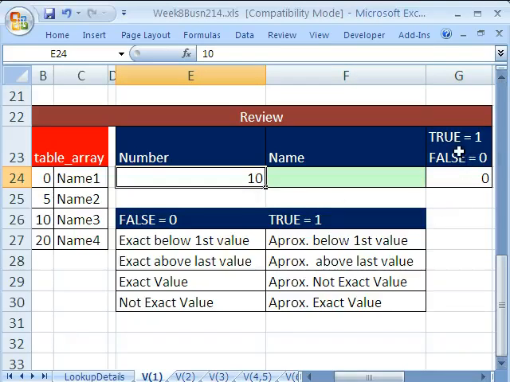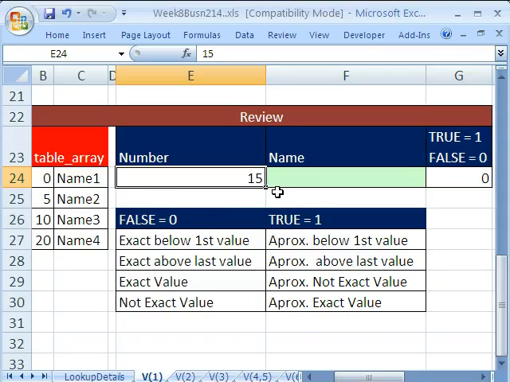If it is 1, it does approximate. So when we put in 15, the VLOOKUP will take it, run through the table, and there's lots of ways to describe how the algorithm works. Technically, VLOOKUP will take this 15 and ask the question, is 15 greater than this? Yes, so it goes to the next one. Is 15 greater than this? Yes, so it goes to the next one. Is 15 greater than this? Yes. It then asks, is 15 greater than this? No, it's not, so it goes back here.